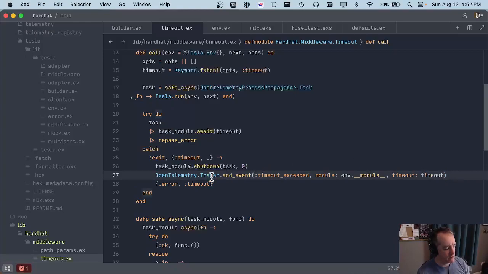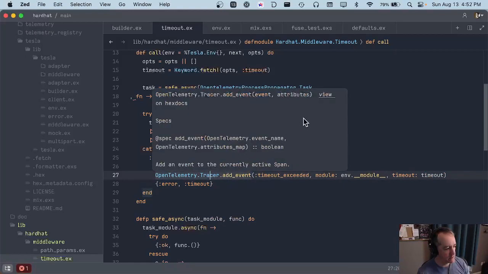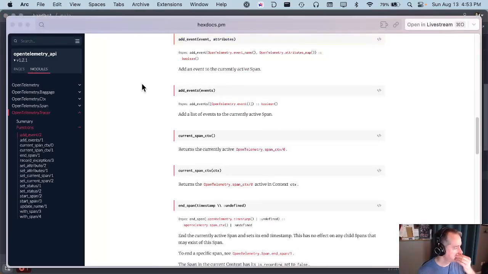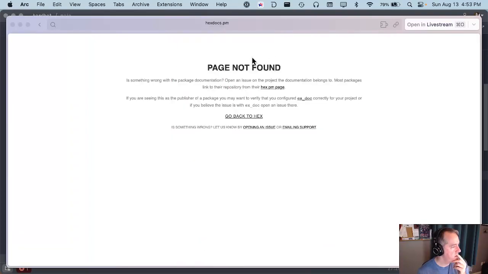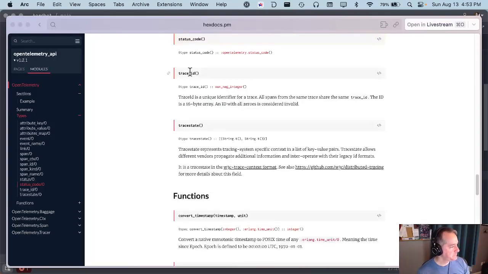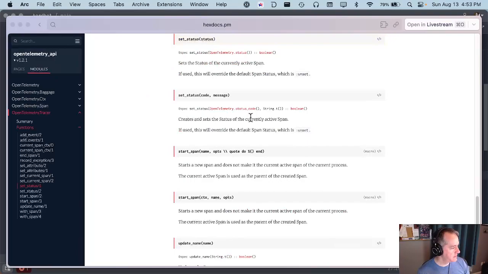Let's look at that again real quick. Tracer set status. Status code, yeah, and it's going to do that to me again. Creates and sets the status of the currently active span.